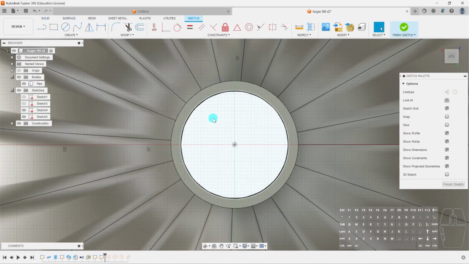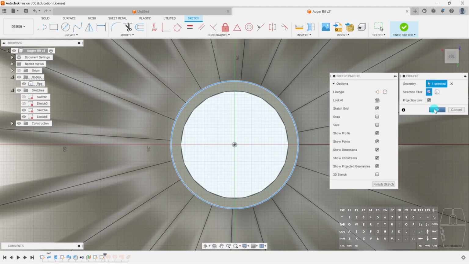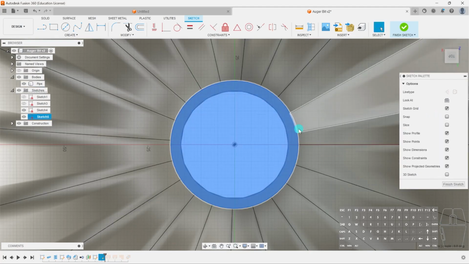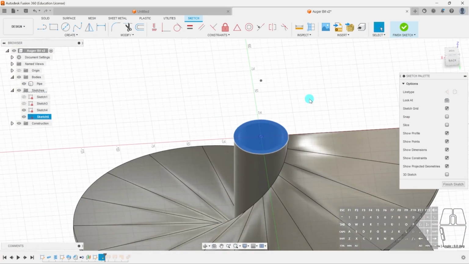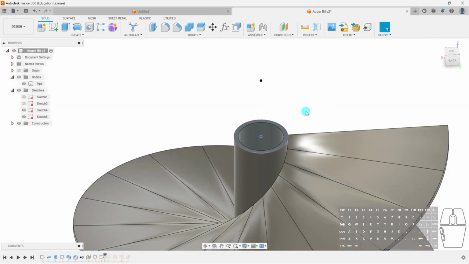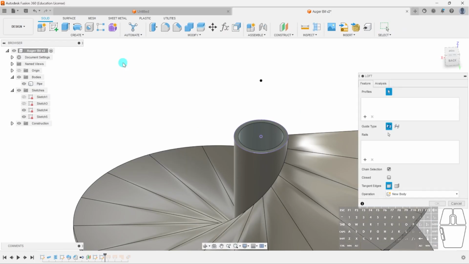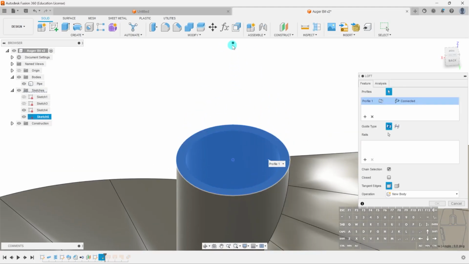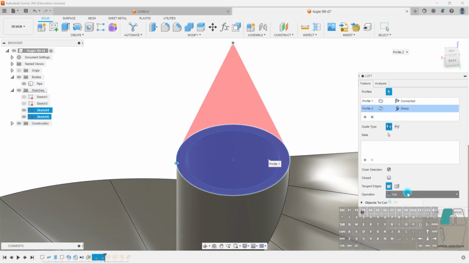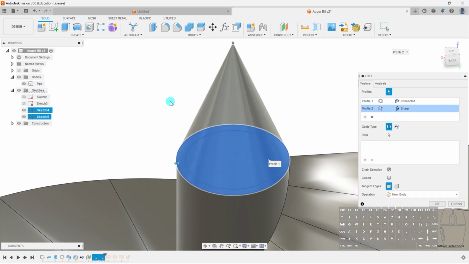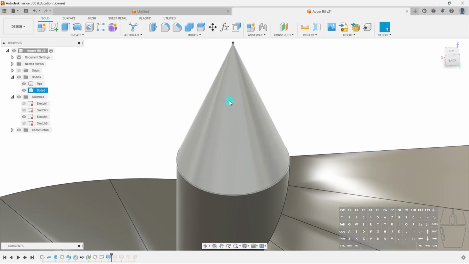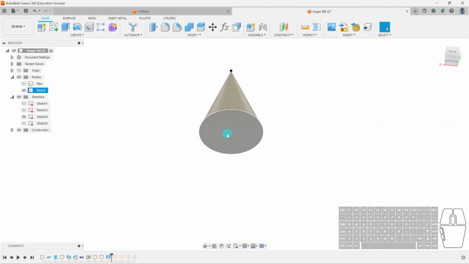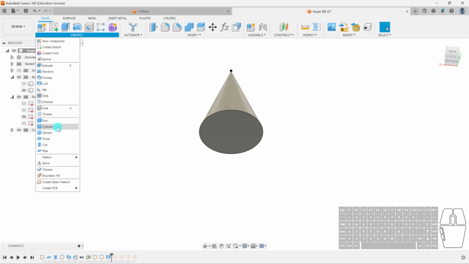We create a sketch. We'll project this circle, so we have our entire face. We have two faces, essentially. You can click them like this. Finish sketch. So again, we'll select the loft tool. We're going to select both of these faces. If this doesn't work, then we'll create a new sketch, no worries. We're going to select the point, and we're going to select new body. So now this has made a cone for us, right? Hit OK. And if we were to hide the pipe, then what we're going to do is create a shell.